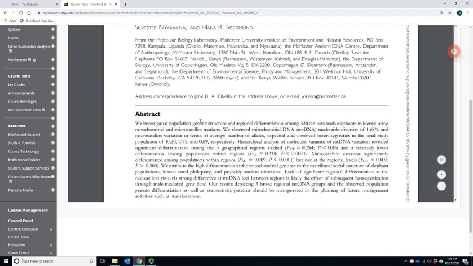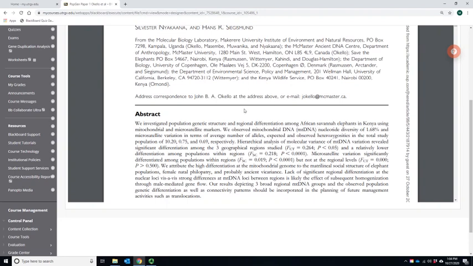Whenever you're reading a paper, the very first thing to do, of course, is go over the abstract. It gives you an overview if it's written well. Not all abstracts are, but it should give you an overview of the structure of the research, how it was organized, and also what their results were.